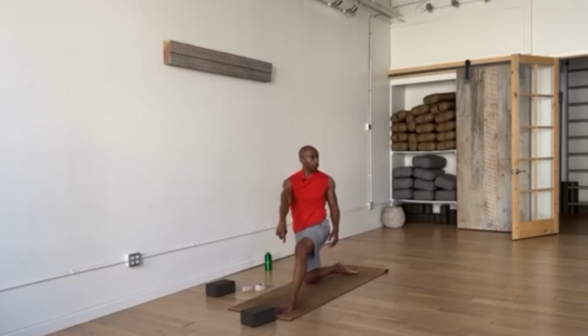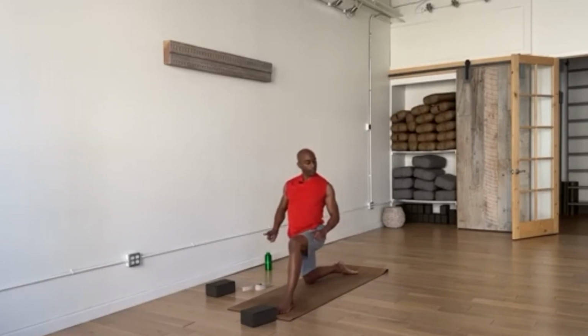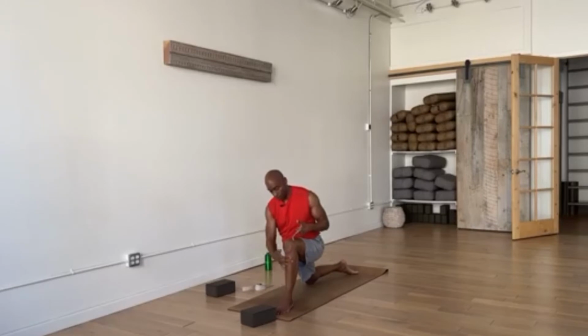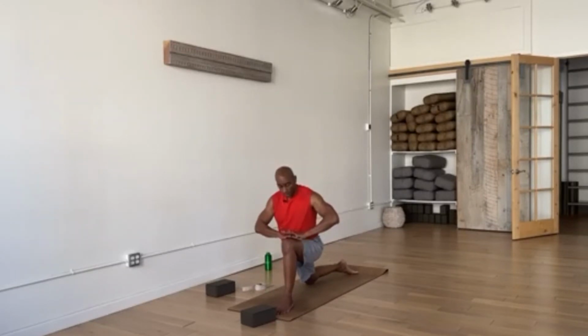Hands are just resting on your thigh and inhale to get tall. Exhale, core engagement, moving the hips forward. Just want to be sure the knee doesn't jet past the ankle too much, because that'll put too much pressure perhaps on that joint. Okay, light pressure on the knee or thigh, long tall torso for this back bend. Even tip chin up a little bit, inhale to fill up the lungs.